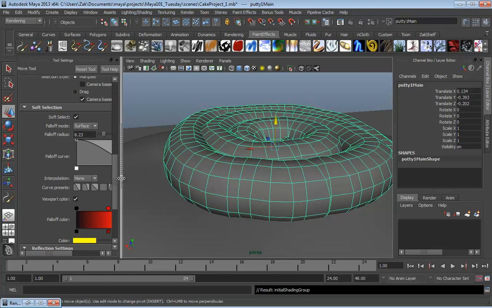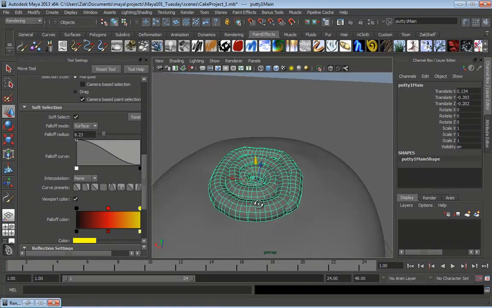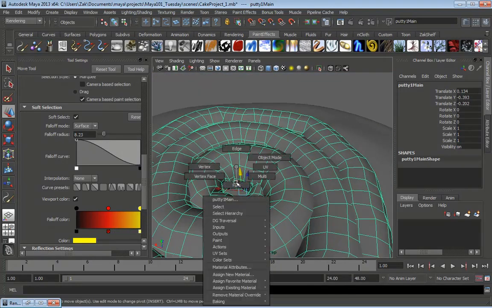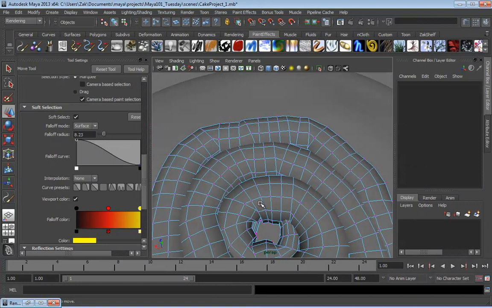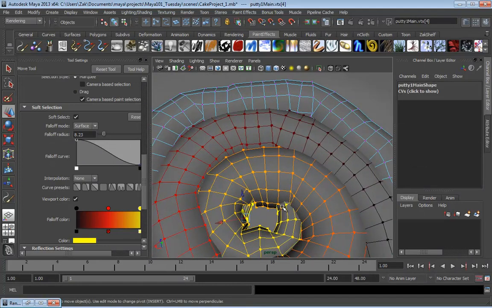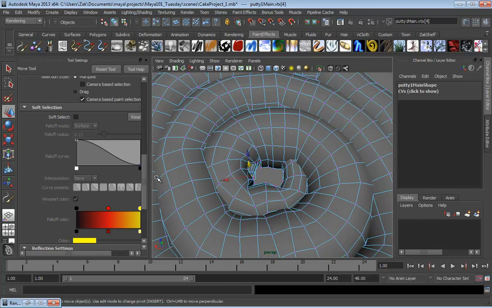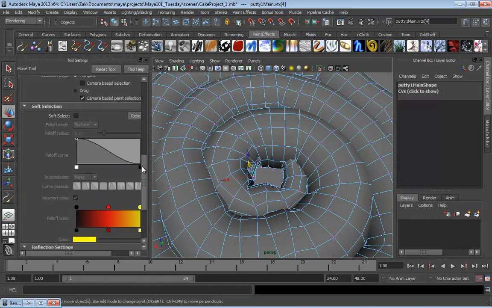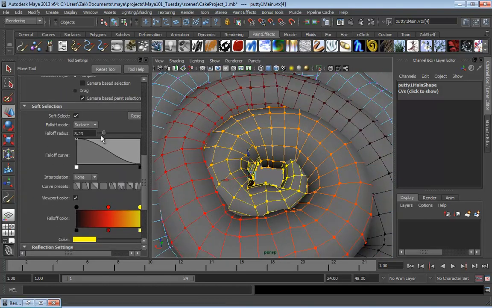Then one more time, just to show you how we're kind of remodeling that piece of whipped cream, grab a vertex toward the center of your little hunk of whipped cream here. Then, under your tool settings, so open your tool settings window back up, scroll down to soft selection, turn on soft select, and make sure falloff mode is set to surface and not volume.